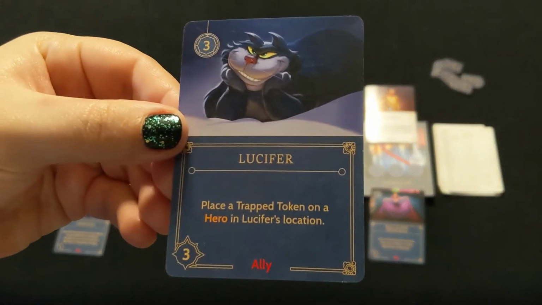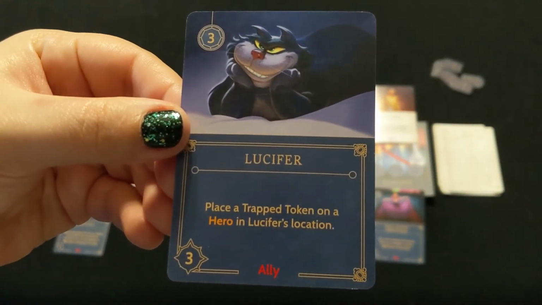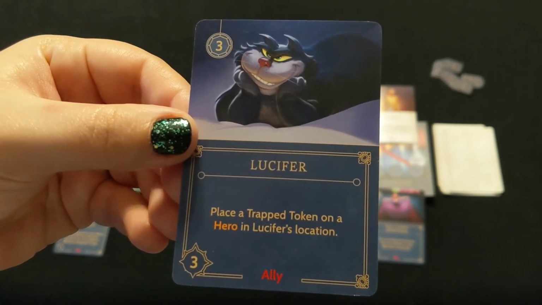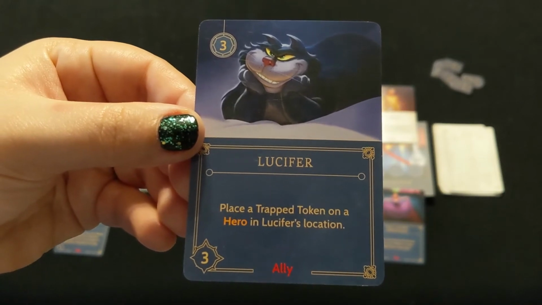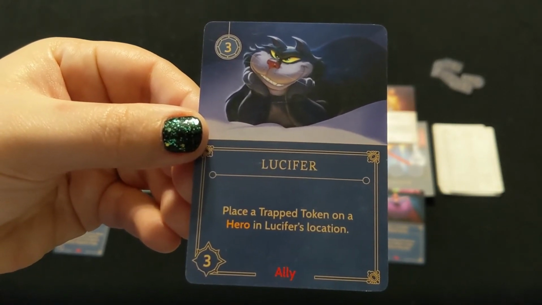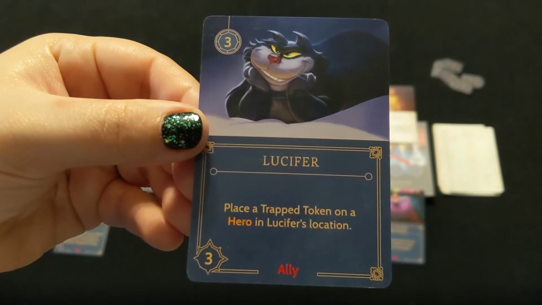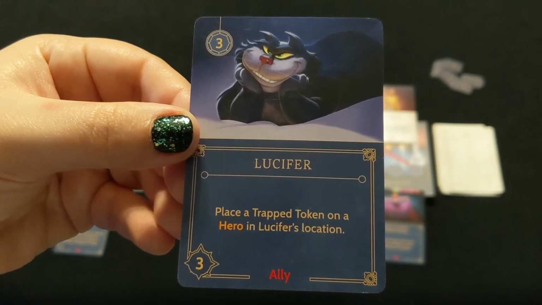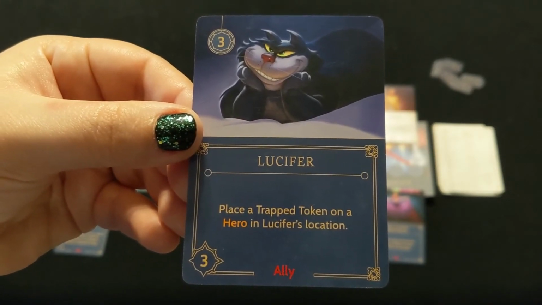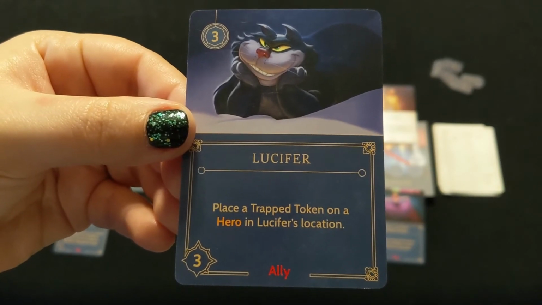Lucifer is a very confusing ally that the internet cannot decide on how he is meant to work. So here, we'll explain how we use Lucifer according to our house rules. Lucifer is played like a regular ally, but his ability only comes into play when activated. Just imagine there's an activate symbol there above the text. When activated, Lucifer can trap a hero at his location. Think of him as an activatable trapped card that doesn't get discarded.